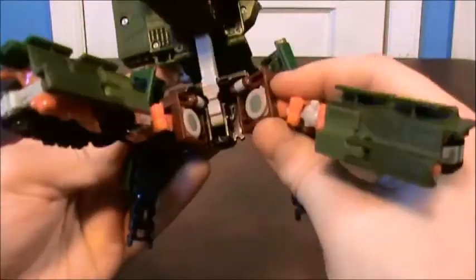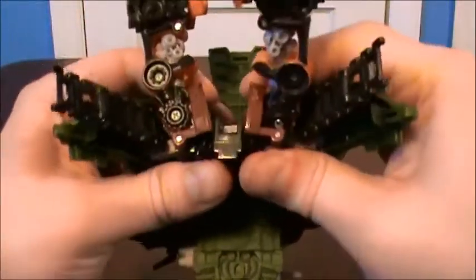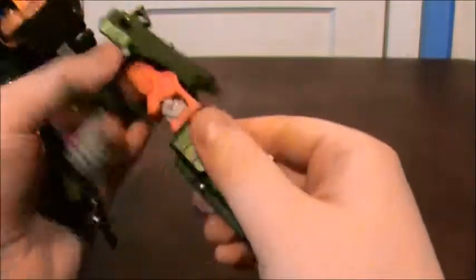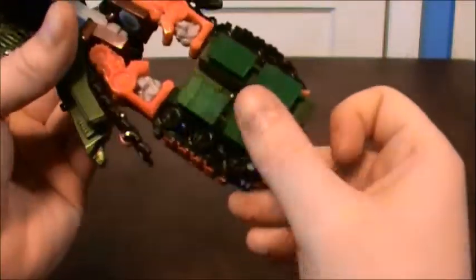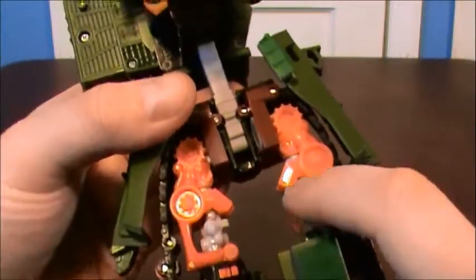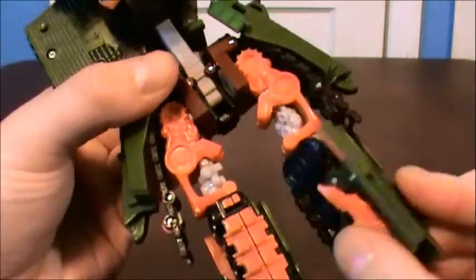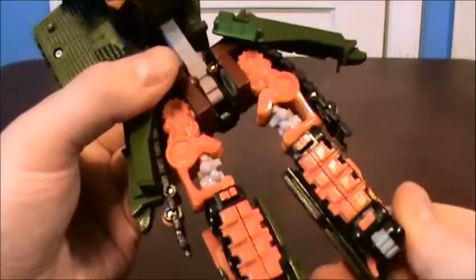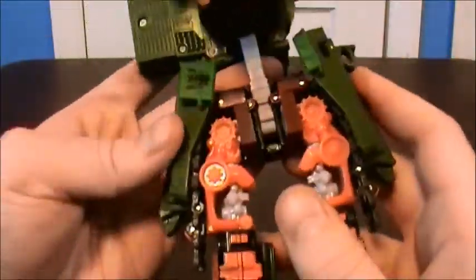Then you're going to want to bring the legs in, and they will peg and snap and clip in there. So you can bring the legs down, you can rotate them so the orange bits are forward, and I like that these bony mechanical bits here are part of this run all the way up and rotate with it. It's just a nice look. You can fold these guys down.